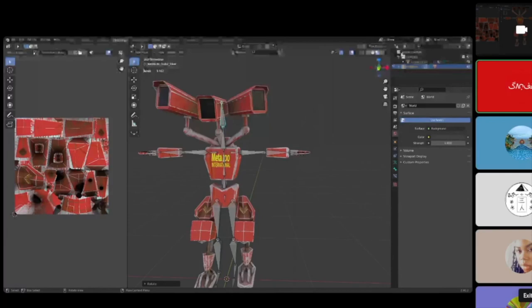Optimizing the textures as well, that was a big job. Getting them down to be small enough, in data size rather than pixel size. Obviously, we have to keep to 512 by 512 pixel images for the textures. Sometimes you just have to figure out the best ways to chop stuff up and put it in the UV maps, and how many UV maps to have as well. Pixel density was something that had to be thought about, so where I was going to split the textures. The upper body has two textures on it.